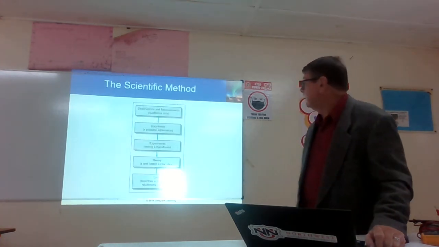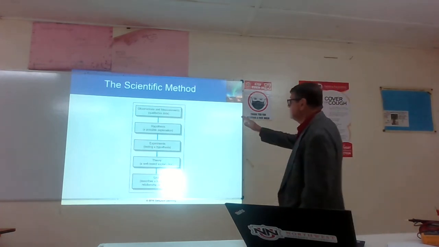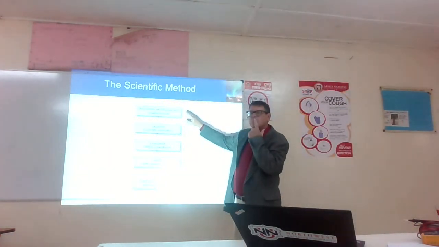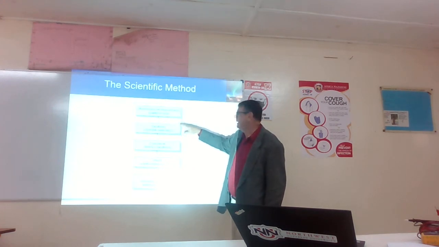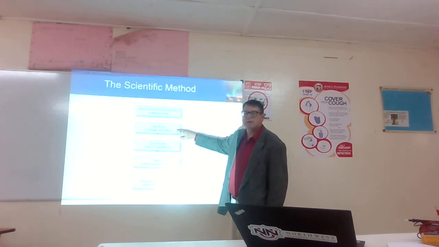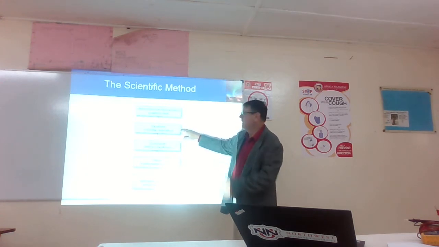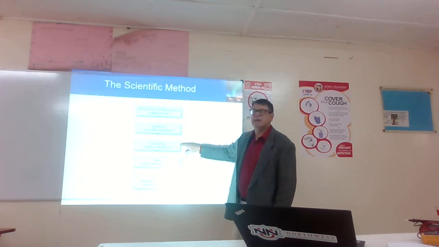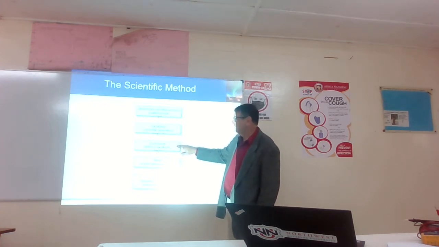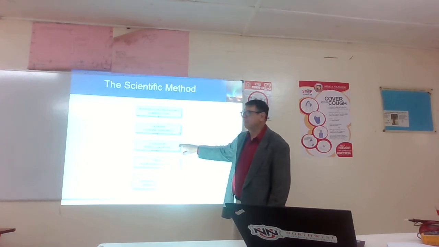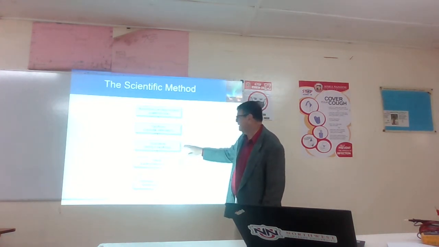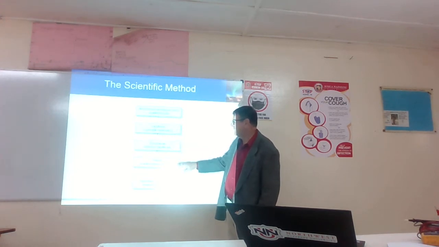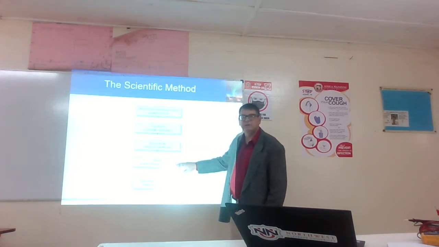So here's the scientific method, which you've had before. We observe and take measurements. We say, what does this mean? I'm going to create a hypothesis, a possible explanation. But now that I've created a hypothesis, I need to go back to the laboratory here, and I need to test it by creating, designing a good experiment. And it's very difficult to design a good experiment. And then after testing that hypothesis, if I indeed see that the data is correct, then I'm going to create a theory based on that test.